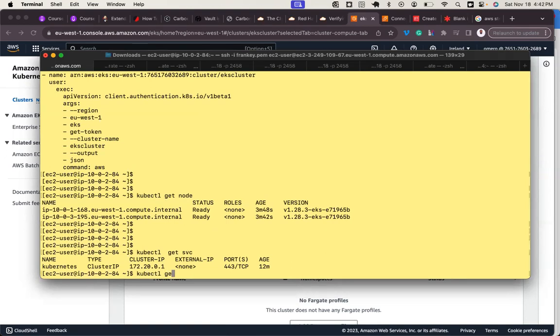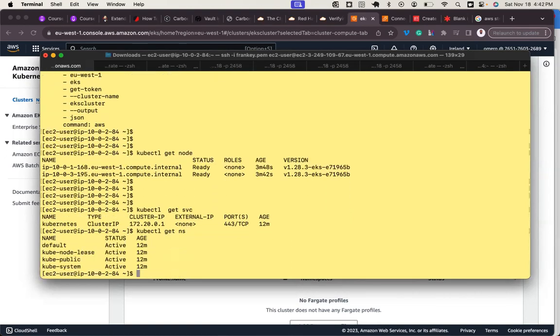kubectl get namespace. ns is the short form for namespace. These are the namespaces that I have: default, kube-node-lease, kube-public, and kube-system.